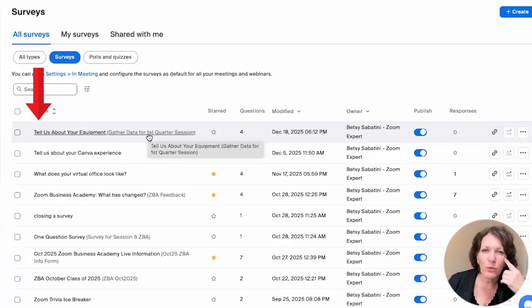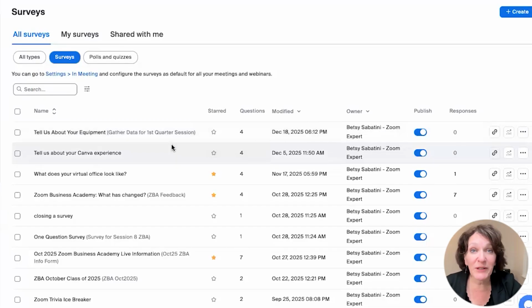So you're like, oh, which one was that? Because they might vary a little bit between each other. And at this point, if you want to pause the video, definitely go open up your own Zoom account and look inside your library and locate where this is. And yours might be empty at this time. So all you're going to have to do is just go back to the beginning and click create. But let me take you to the end where I tell you, what do we do with this library?